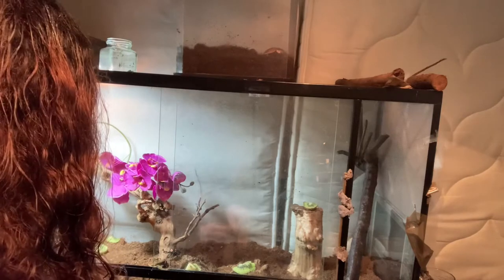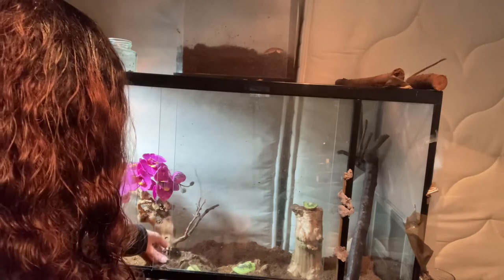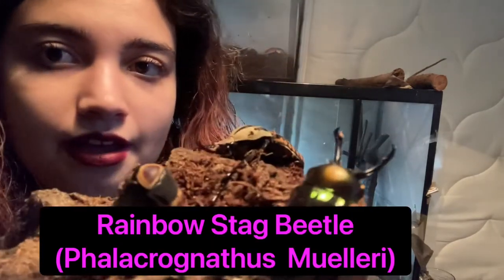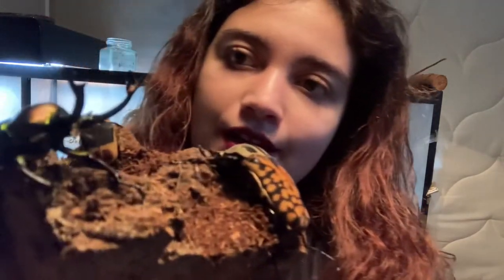My beginner species, I'll show you in a minute if I can actually get him off. My beginner species was, I'm gonna just take the whole thing out. So this guy here, a stag beetle. But he is a rainbow stag beetle. He's not my first stag beetle, but his species, the rainbow stag beetle, was my first species of beetle. So yeah, they're quite easy, actually. They're quite tame. They do grip a little bit and you can see they've got those mandibles, but unless you really put your finger in between them, which is really stupid, why would you do that, then actually they're not too bad.